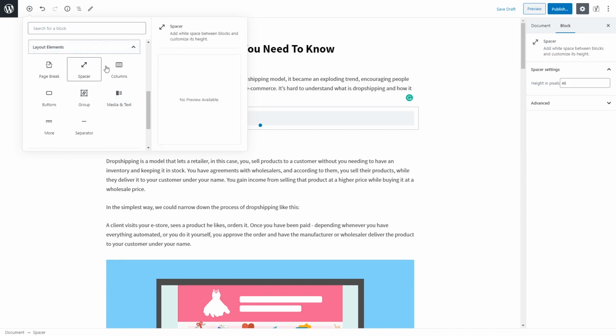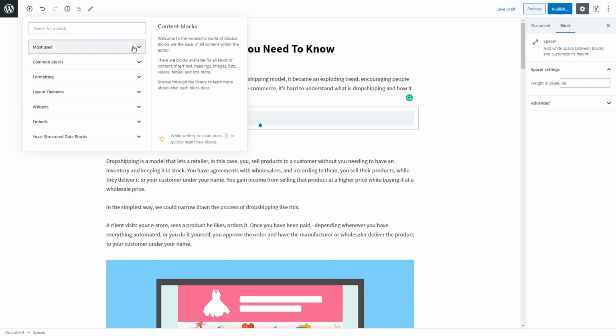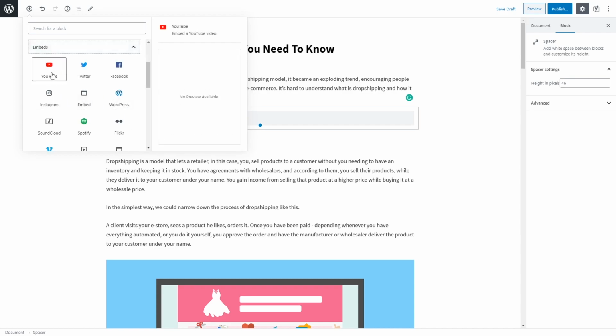And as you can see right here, we have lots of different content blocks, and it's completely up to you what type of blocks you're planning to use. As I mentioned to you before, most of the time I only use paragraphs, headings, images, sometimes YouTube embed videos, and to find these blocks you would have to look through all these content blocks which are available right here. For example, if you want to add an embed YouTube video, you would have to click right here, and just like that you can add a YouTube video, Facebook post, Instagram post, or a tweet from Twitter.